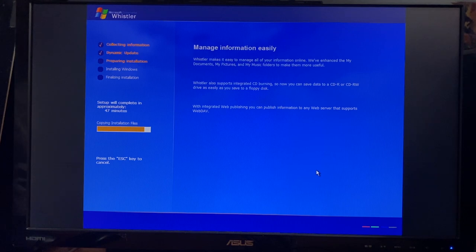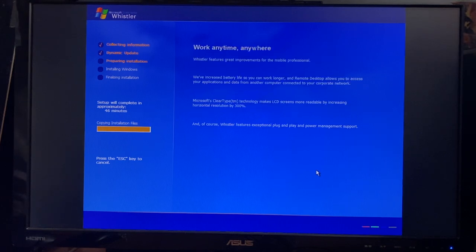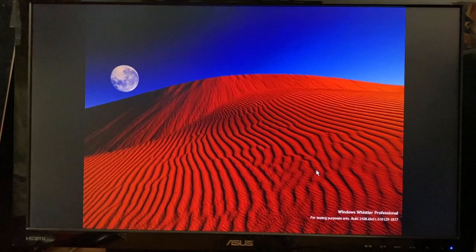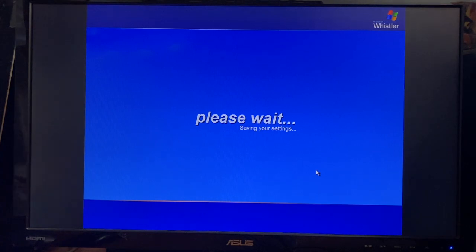The next build worth discussing is 2433, which was pretty much compiled very similarly to 2432. Now, don't quote me on this. I want to say it was the 6th of February 2001 as its compilation date, but I'm probably wrong on this. So don't get on me too much in the comment section if I'm wrong. But anyways, 2433 was updated to incorporate internet connection options in the out-of-box experience, and it would ask for necessary connection settings. Now, of course, as you know, in XP, it would always ask, like, hey, are you going to connect to the internet? Are you going to provide internet connection, like IP address and all that sort of stuff? So it was incorporated in build 2433.